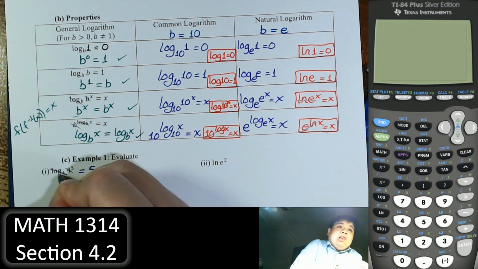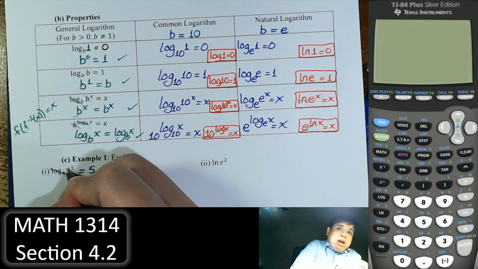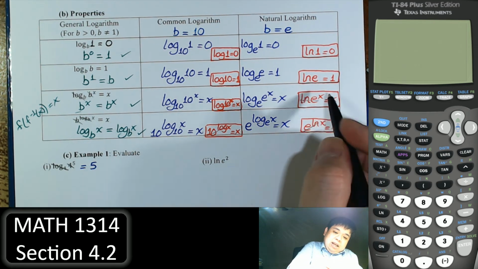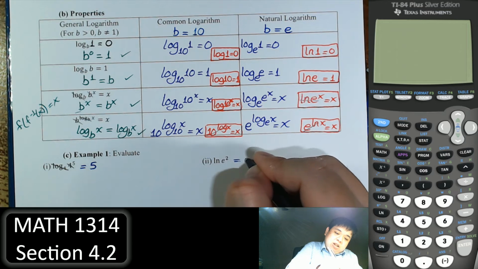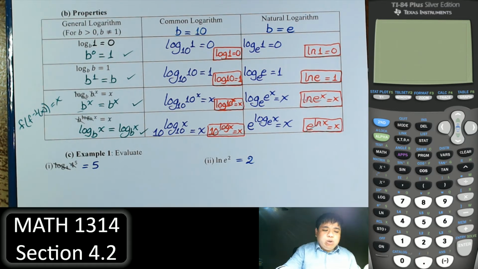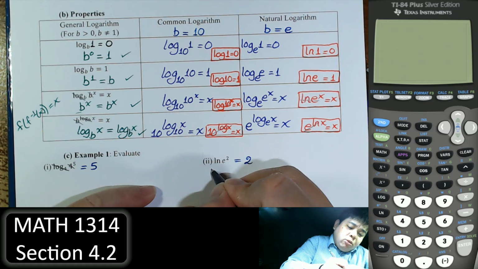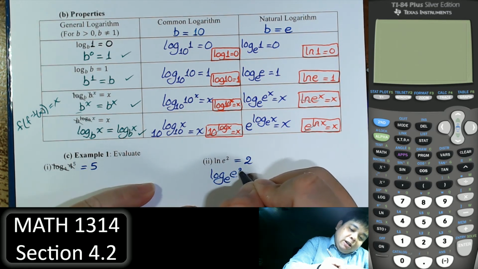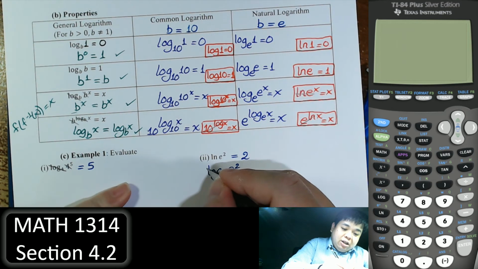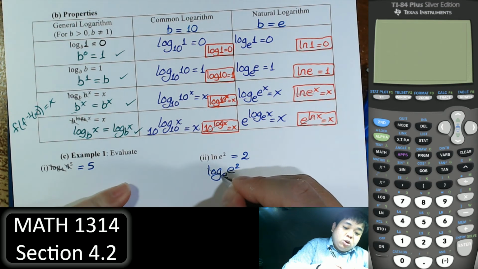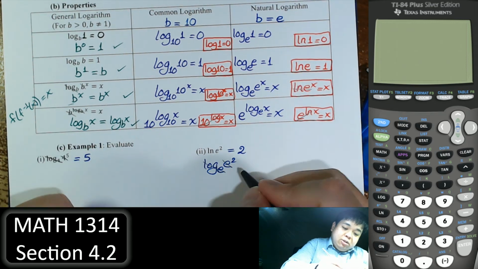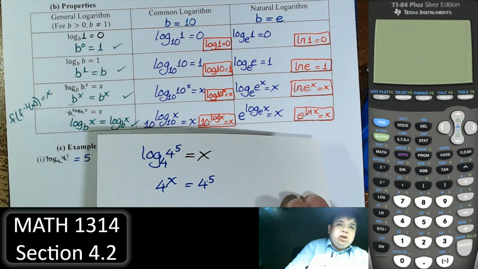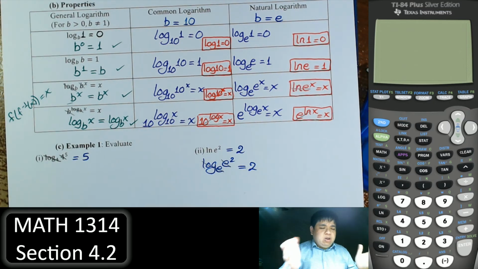So where we have the log of the same base and exponential of the same base, those two cancel out, and what's left is left. Ln and e cancel out, we know that, so this is just going to be equal to 2. If we don't want to write it like that, we can always write log base e for ln. Once again, the base of the log is e, the base of the exponential is also e, they cancel out, and we have 2. Of course, we can always write the definition and then swap to exponential form. That also works.